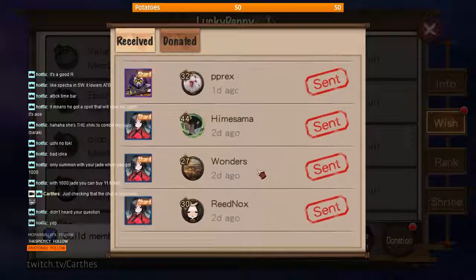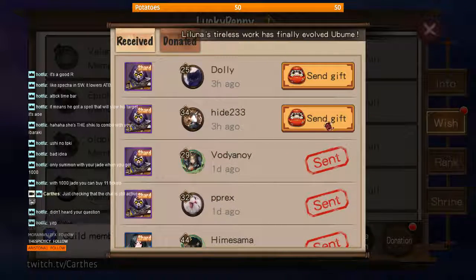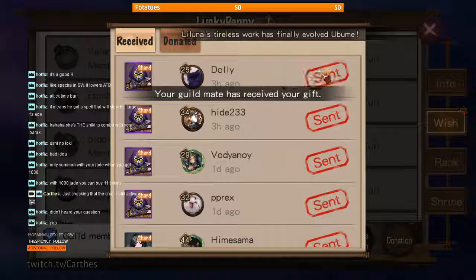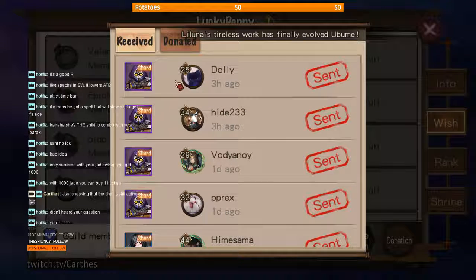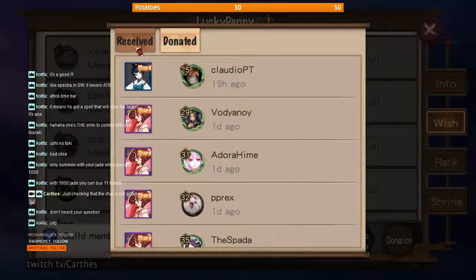Under the donation list, you see who has given you something. And you can thank them by pressing this button. Usually it's just a little bit of coin or something like that, but it's a nice little incentive, and it recognizes who sent you something. These are all the people that I've donated to recently.